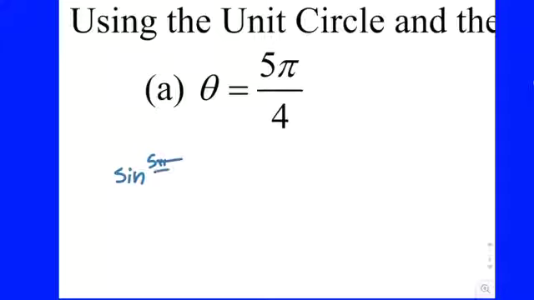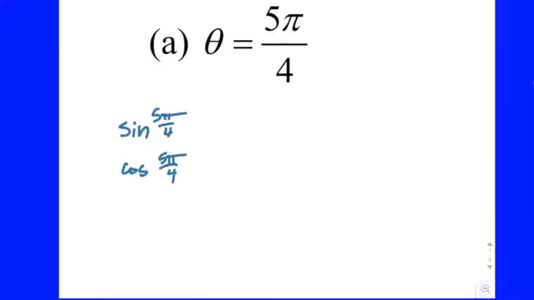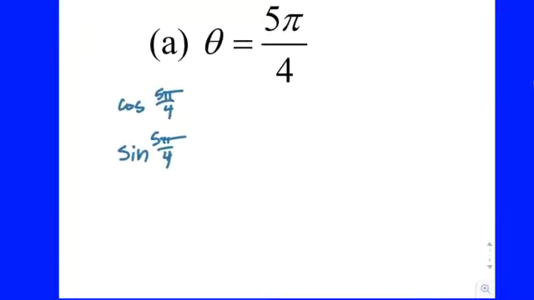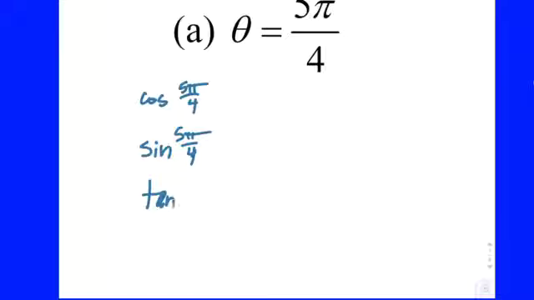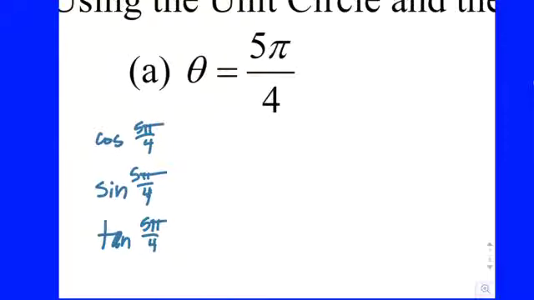We want sine of 5π/4, and we want cosine of 5π/4. I typically list sine first, but maybe I should get in the habit of doing the other way around, right? Because cosine is x and sine is y. Very good. Sine y. So we've got tangent of 5π/4. And then let's go ahead and do like we've been doing: the reciprocal of cosine, the reciprocal of sine, and the reciprocal of tangent. Any one of these 6 could appear on your quiz on Monday, right?